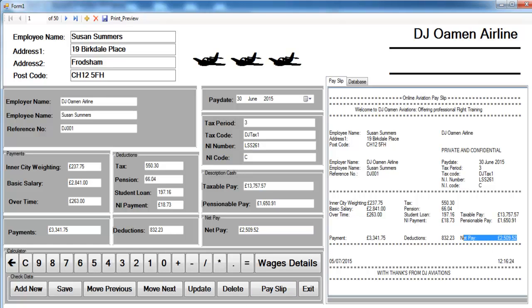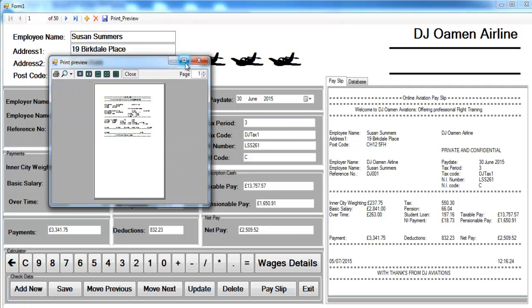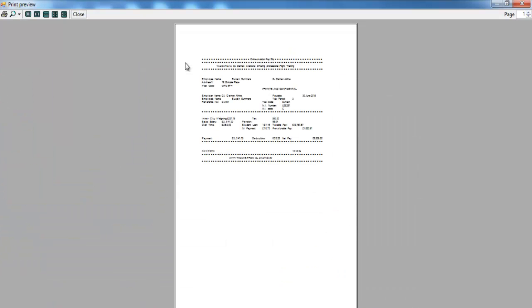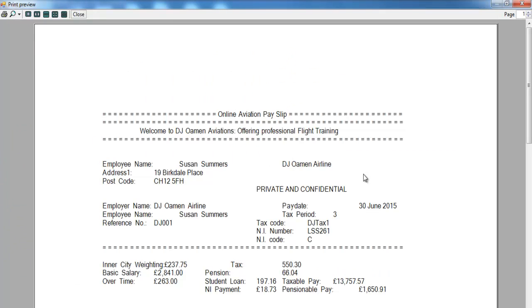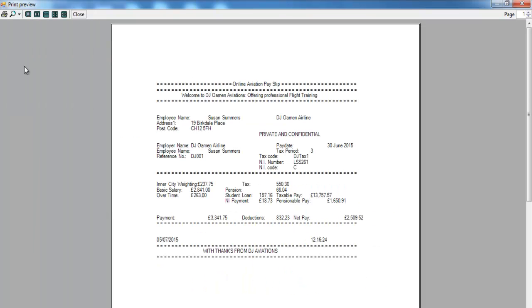So what I would do next is show you one or two more things in this very system before I take you to the development environment. Right up here I've also incorporated a print preview. If I click on that, let's just increase that so that you guys can see it. That might be a bit too big. Okay, that's a print preview. I don't have a printer here. That's just the pay slip, so she can always print out her own pay slip online.